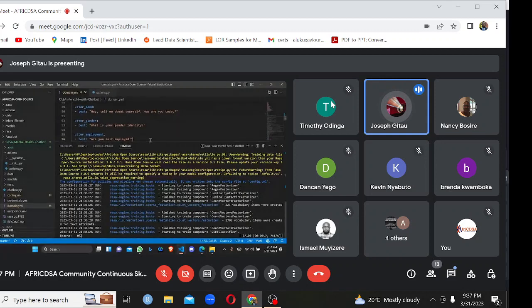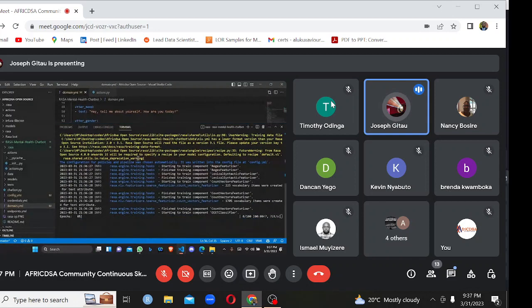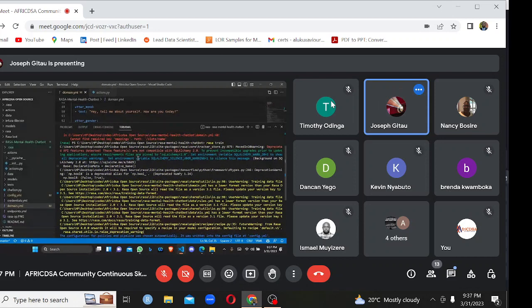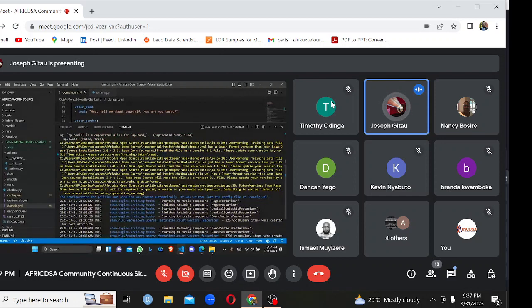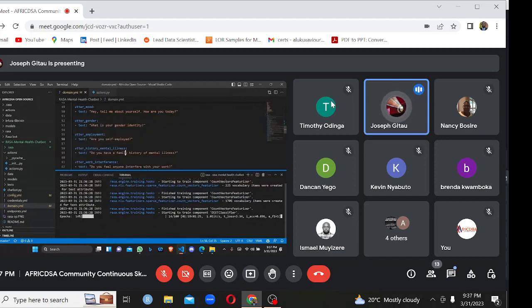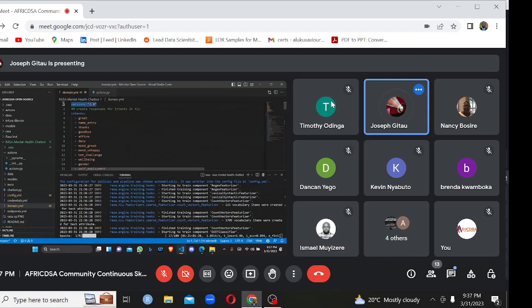So our model is training, and I think we have some warnings here. Okay, what are the warnings that we have? Please update your version key to match your Rasa installation. So I think we should update our versions to version 3.1. Since the model is already training, we won't do that. You can see up here we have the version part. We need to update this version to something greater than 3.1 since our Rasa installation is greater than 3.1.